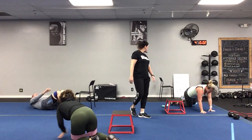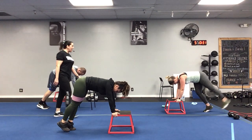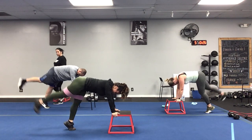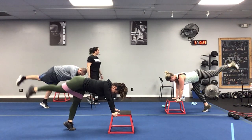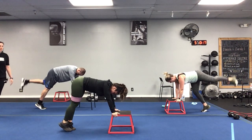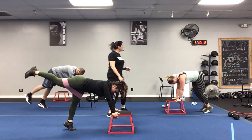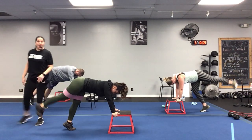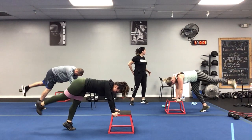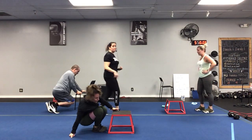Back to those bent-over kicks — here we go! Raise up, focus on squeezing that butt cheek as we come up, stay on those tippy toes the whole time. Nice long back, don't roll forward. Fifteen more seconds, almost through it — great job! Keep it up, just a couple more, get that burn going. Three, two, one — on your backs on the floor, right into those glute bridges!